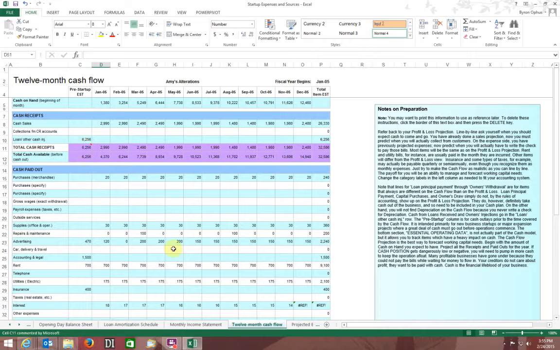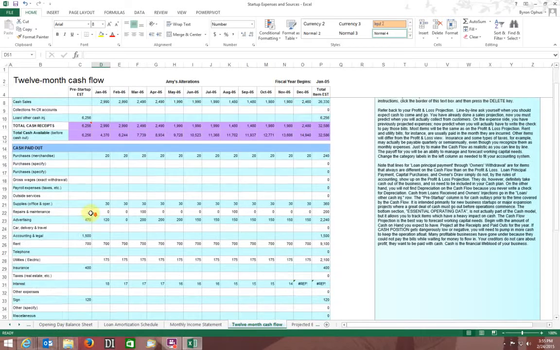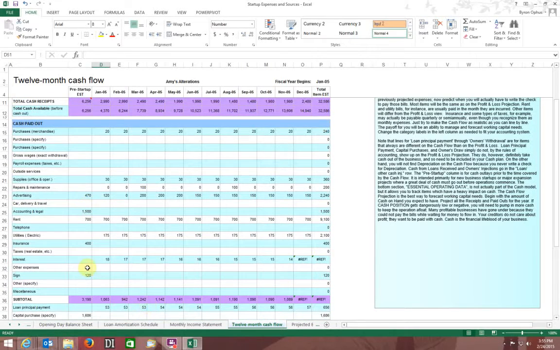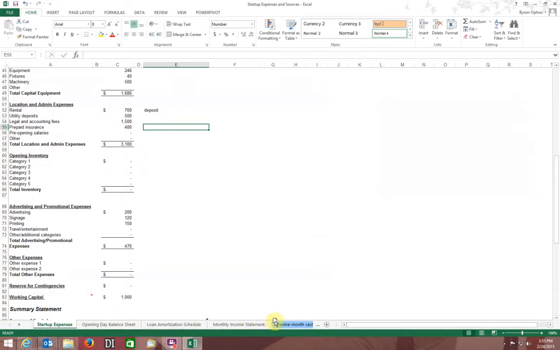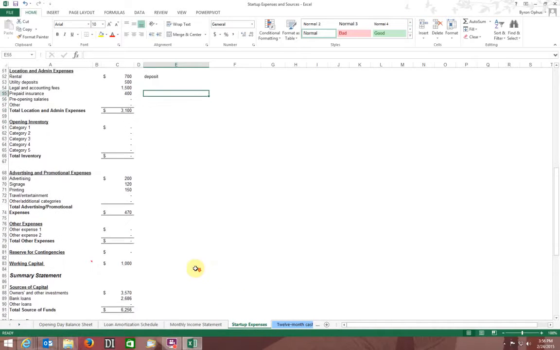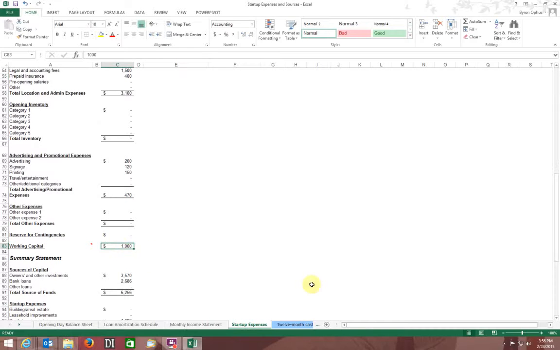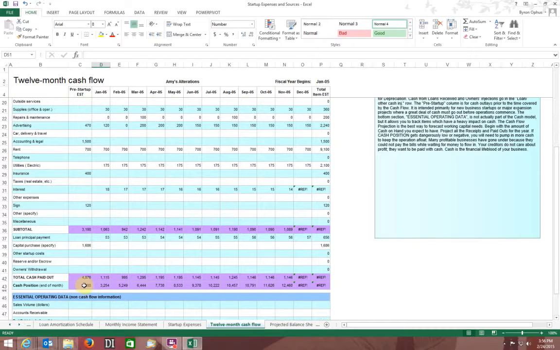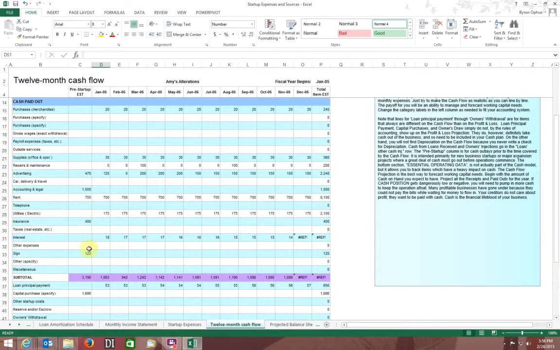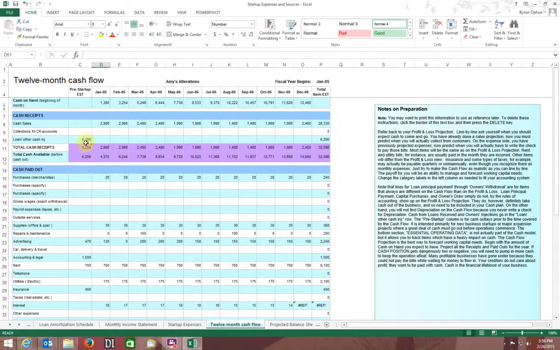let's take a look here. We've got to make sure this matches the startup, and I think that we were missing a couple of things. I'm going to move your startup for now over here by the cash flow, just so I can flop back and forth between them a little. We've got to get your cash at 1,000, right? Which is going to be this number right here. So we're missing some things. We've got some problems with some things here.